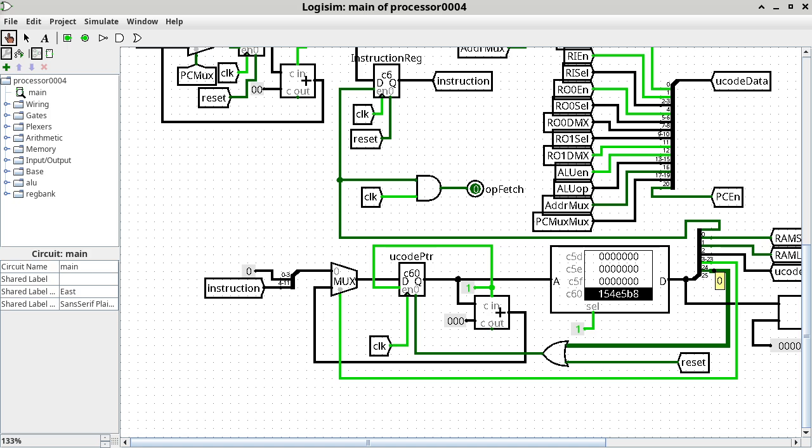Okay, so where is that going? It's going to an OR gate. So if at least one input of the OR gate is a 1, what is the output of the OR gate? It's also going to be a 1. So where is that 1 going to in the next step, after I do a Control C? Tell me, what is this port of the microcode pointer? It has a label of 0. What does it do?